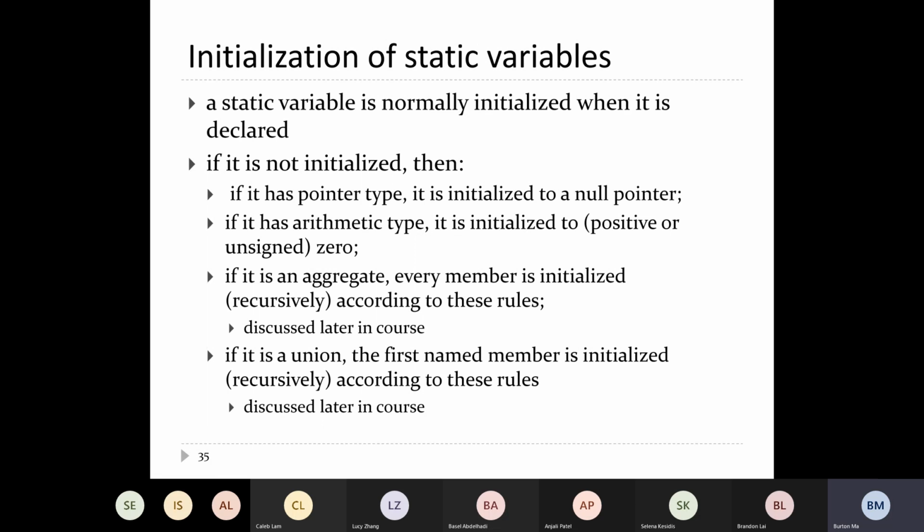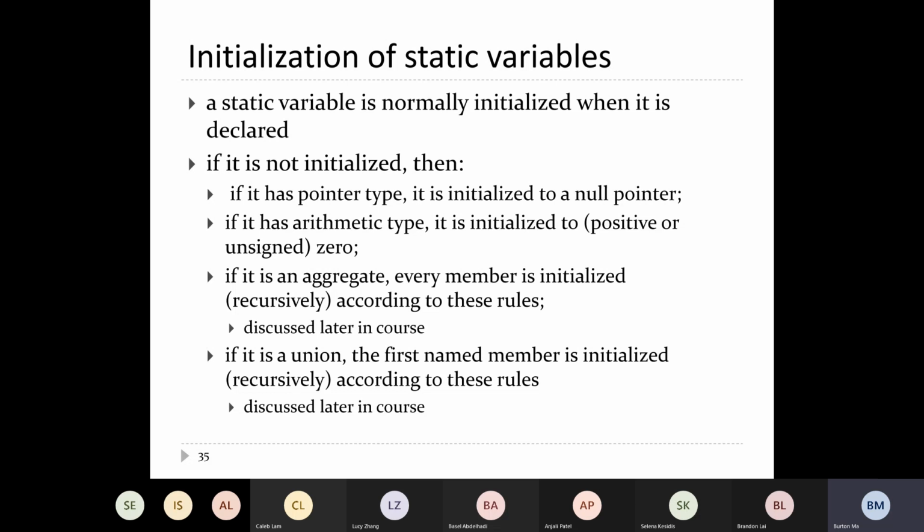However, static variables are special in C, unlike variables that have automatic storage. If static variables are not initialized, then the compiler will initialize the value. If it's a pointer, the value of the pointer is initialized to the null pointer. The null pointer is like a null reference in Java. A null pointer points to nothing. If you try to use a null pointer for almost anything, it'll fail. You'll get some sort of error because it points to nothing.